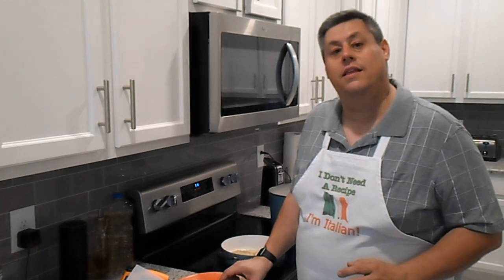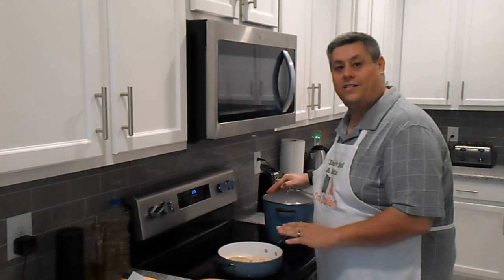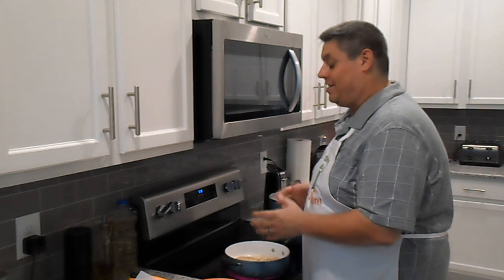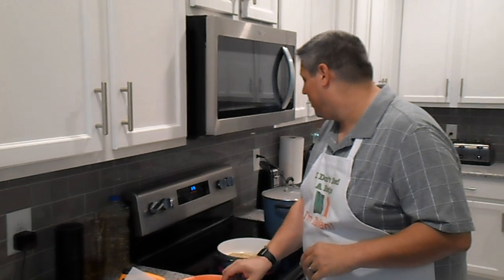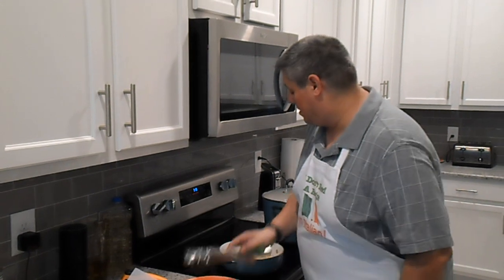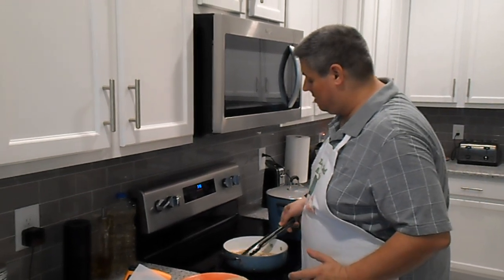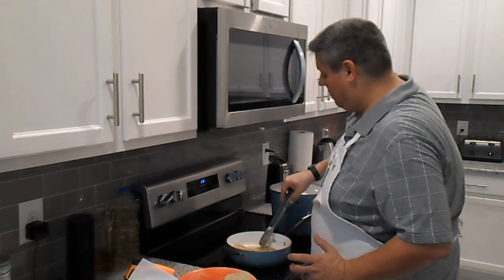This is about 1/8. So we have that all frying up. Over here, I have my sauce going. Now that's going to be a show all in itself, because this sauce takes a very long time to cook. Okay, it's a recipe that's been handed down from my grandmother to my mother to myself. So we have that all set and ready to go. And the oil's pretty hot right now, and these are pretty thin, so these are turning nice and lightly browned right here.